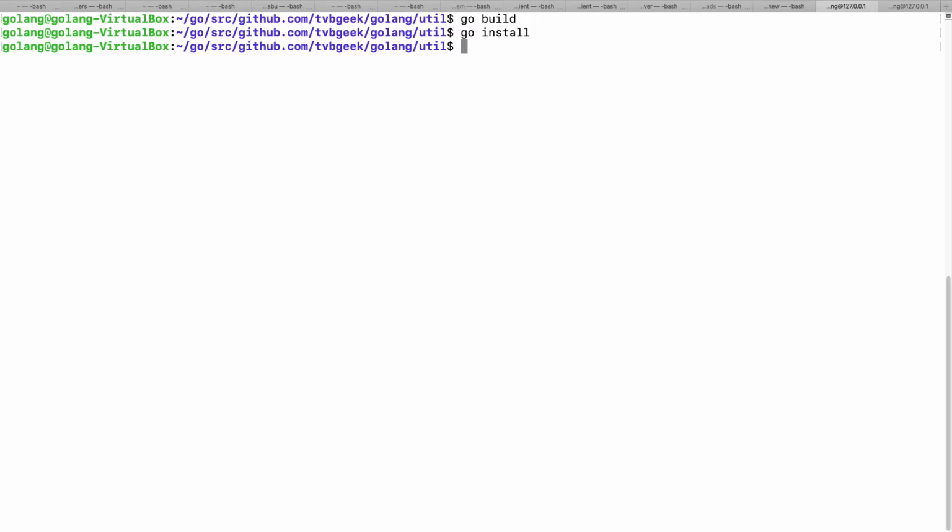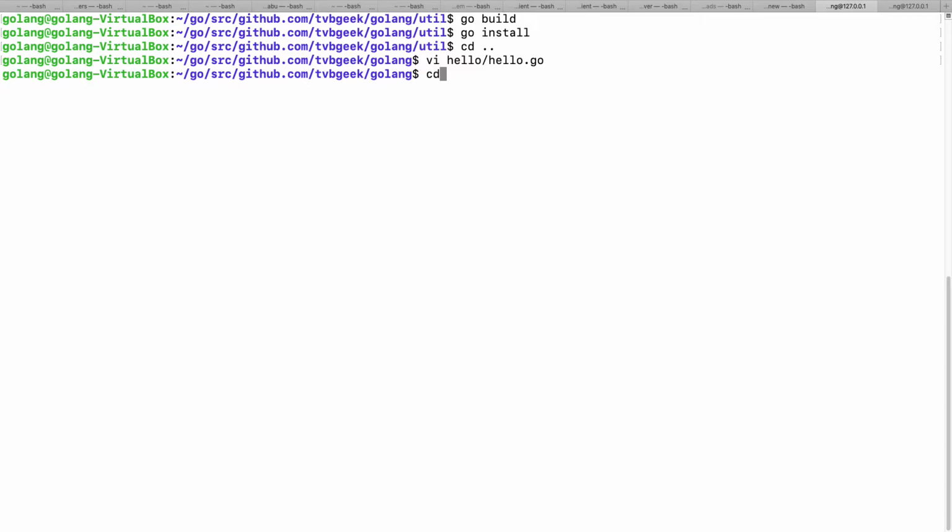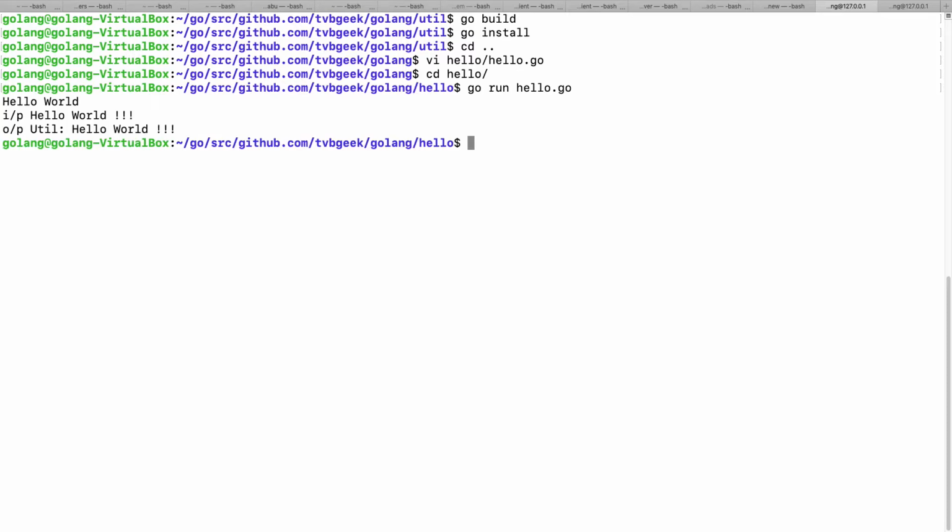Okay, so let's go to the hello directory and see what is going on there. We are also calling this function, and one more thing, you can directly run it as well. The go run command is also there. So I'm just running it and seeing what the output is.